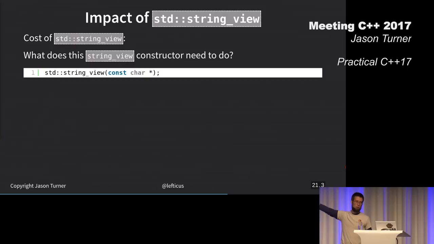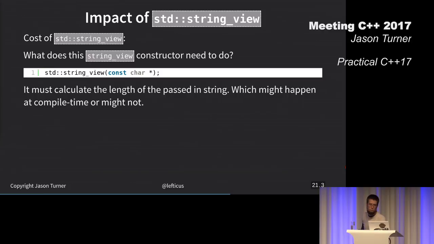Must calculate the length of the string. It might do it at compile time, which, interestingly, brings up the point that the most recent release of GCC still has bugs in its string view implementation, where string length is not constexpr enabled. Therefore, it can't actually construct a string view in a constexpr context from a const char string literal.